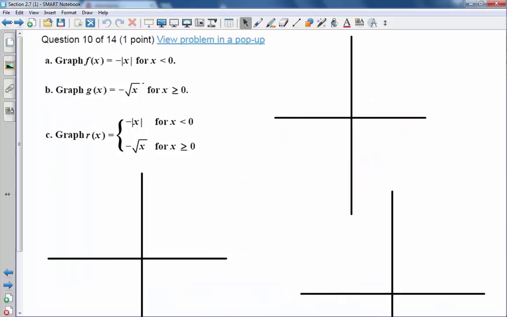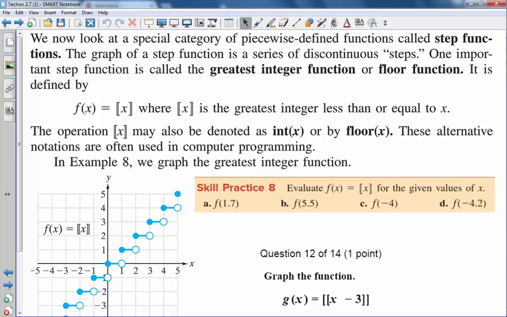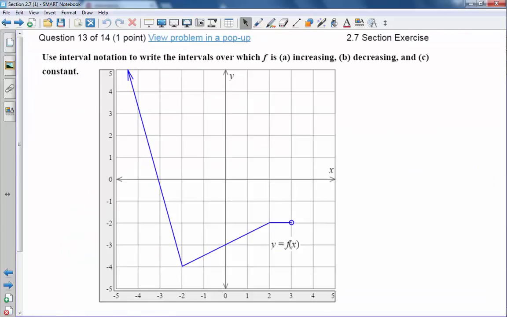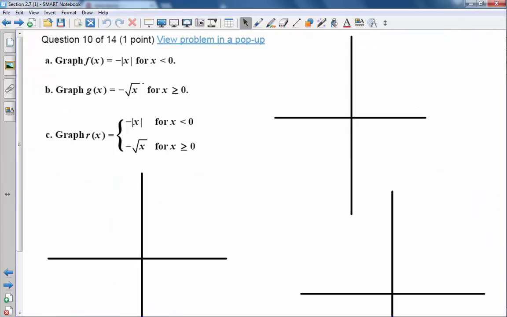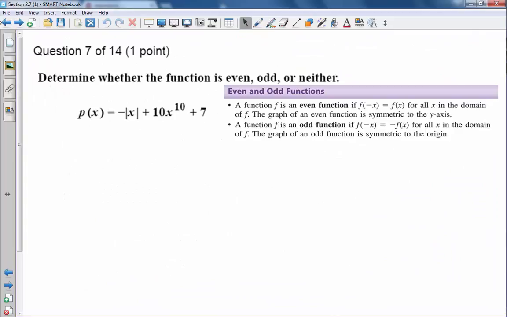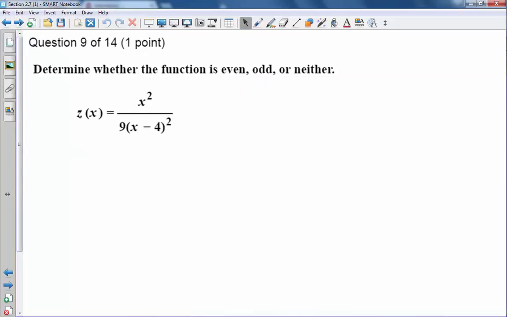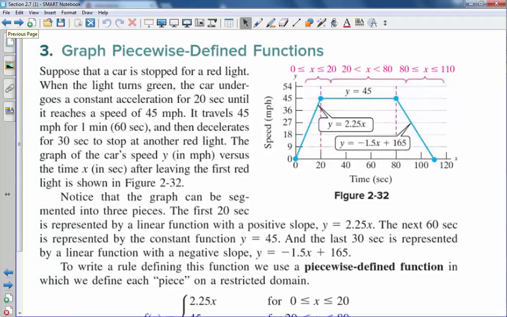And later we will see the floor function or greatest integer function as seen in this picture. We are going to take a look at its properties. We will also discover what increasing, decreasing, and constant functions mean, find out their max and min, and that's it. So this section is pretty loaded, all right, but nothing too difficult though, not big computations involved. It's just a lot of definitions and new concepts.